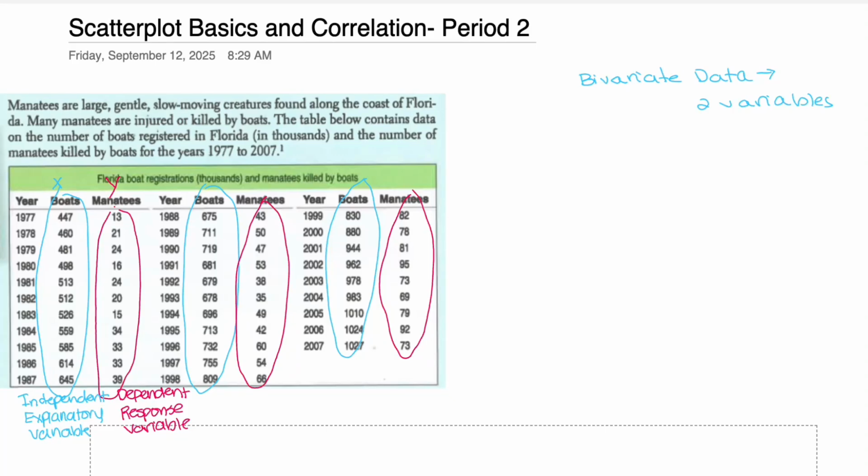Hey everyone, today we're going to talk about a very important concept in AP statistics, scatterplots and correlation. If you've ever looked at a graph full of dots and wondered what exactly am I supposed to say about this, don't worry. By the end of this video, you will know exactly how to describe it in AP level language. So, what is a scatterplot? Let's start with the basics.